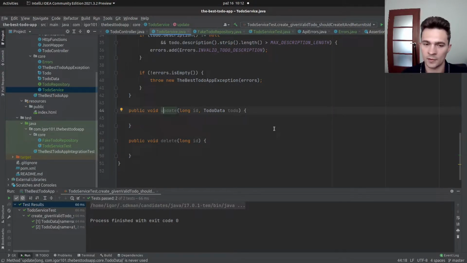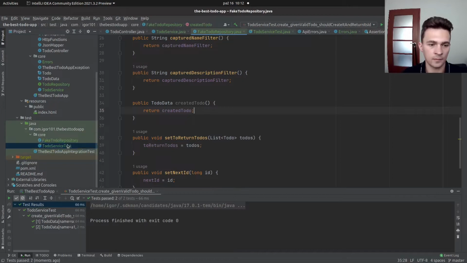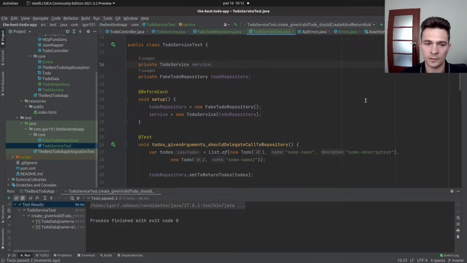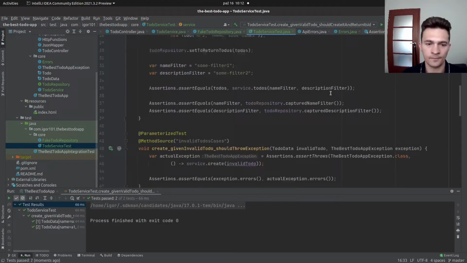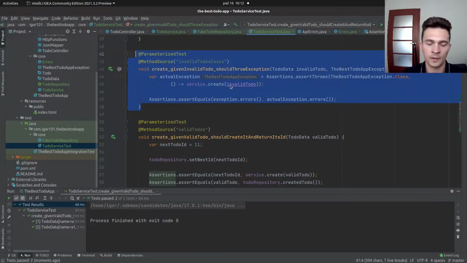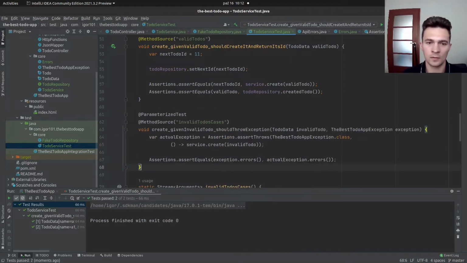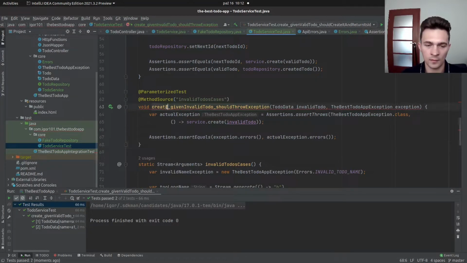Same will be for update and delete. So maybe let's do update also. Okay, so let's do update. It will be pretty similar to that actually. So we can copy that like that and say update given invalid TODO should throw exception actually.